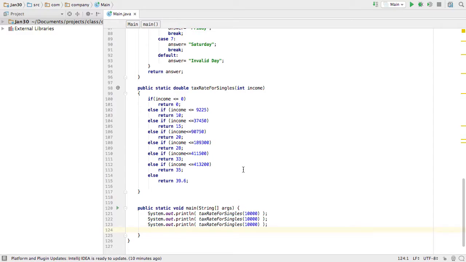For 10,000, we would get 15, right? For 100,000, we would expect to get 20, and for a million, we would expect to get 39.6, right?